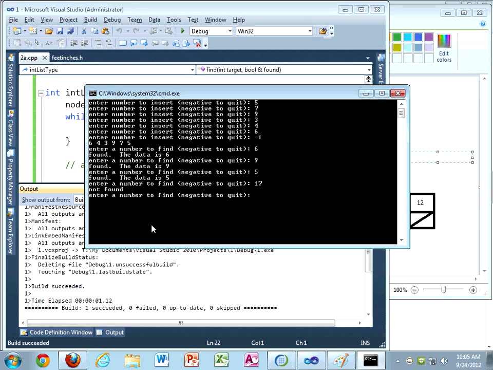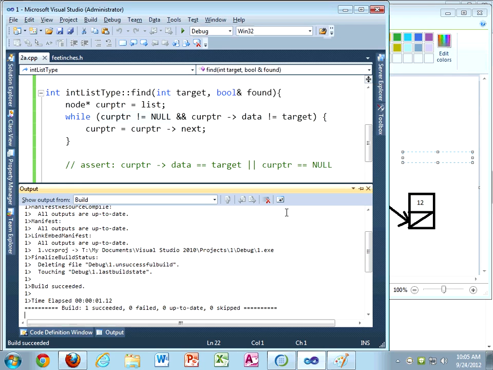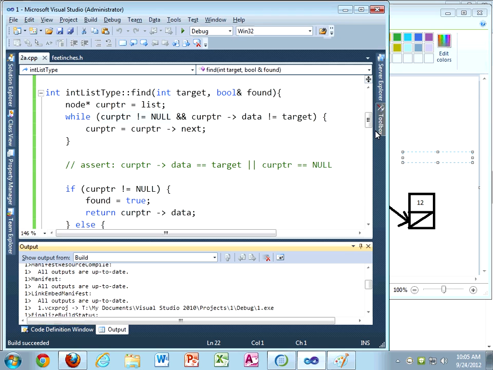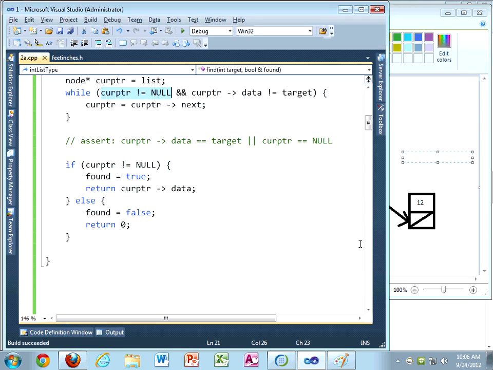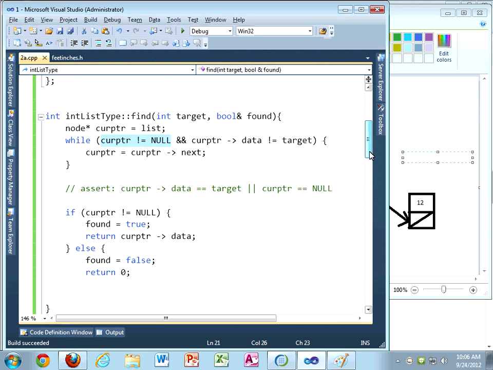Not found. Okay? Everyone happy with our find function? Questions about it? Okay, ready to move on to the next function?